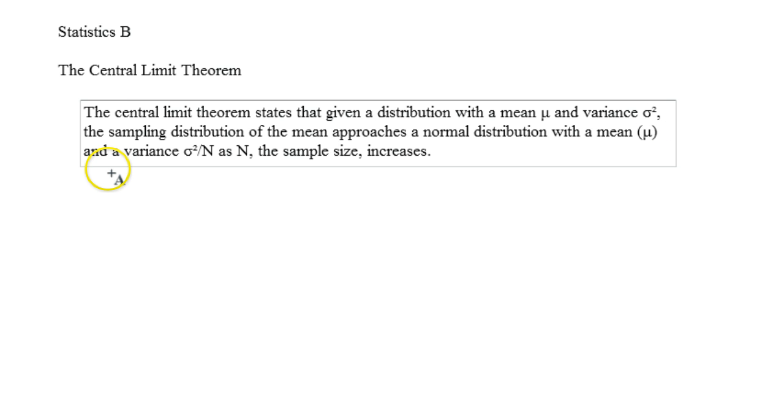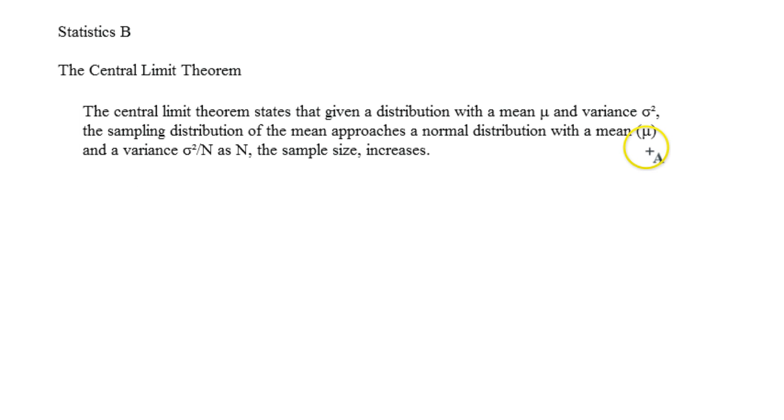The sampling distribution of the mean approaches a normal distribution with the mean of mu and a variance of sigma squared divided by n as n, the sampling size, increases, which doesn't make any sense because in our normal mathematics, as the number underneath the actual number being divided gets bigger, it's basically saying that this number will actually approach this number, which doesn't make sense because that's a kind of paradox. We're increasing the denominator, and usually when we increase the denominator, the number is supposed to go down, not up.